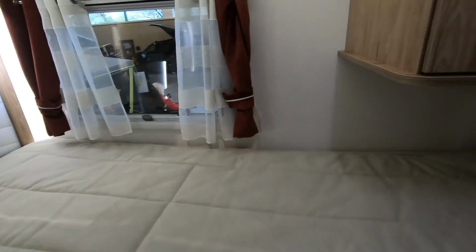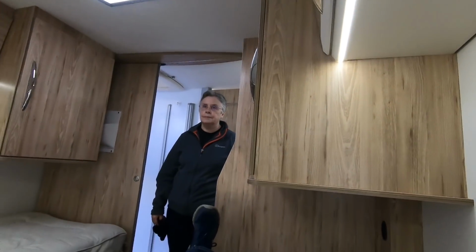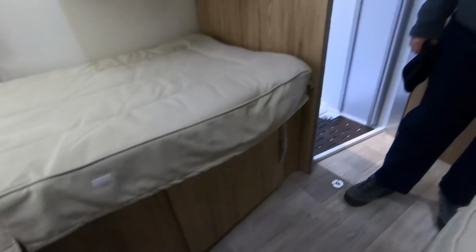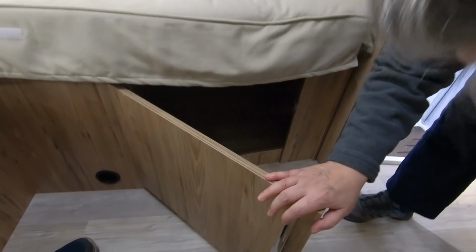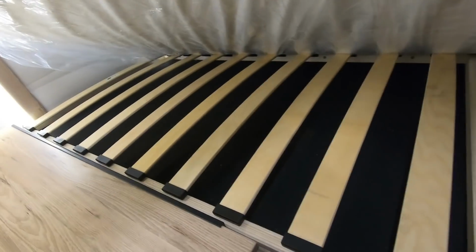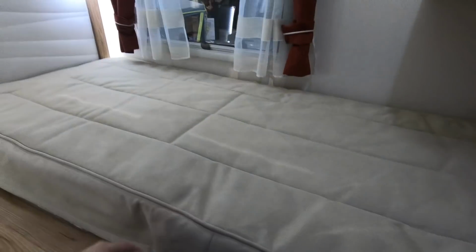I think you'd probably put a cushion here and make it easier to get into. It's a great long bed. That's good size. And you've got cupboard space under there? Yes, and it goes way back under there. So presumably it's more space under here. Does that lift up or not? No, it doesn't. That must be a garage on the back there. Locker, but you can't get to it from here by the looks of it.